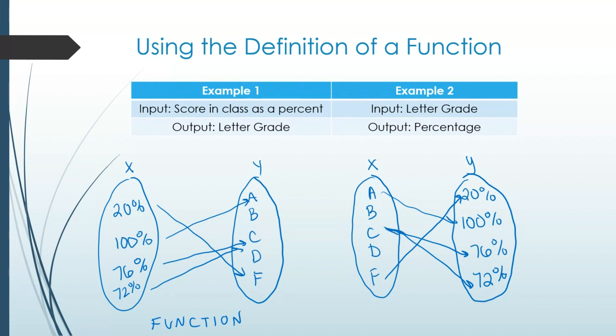In this situation, if you know what your letter grade is, that doesn't mean you necessarily know what your exact percentage is. So if you have an A, technically you could have anything between 89.5, because we round up, to 100. So there are lots of possible outputs that match with an A. In this specific example, a C has 2 potential outputs here, 76 or 72. So there's 2 choices, and you can't say for sure which one is the one you have, basically. So that makes it not a function, because there are multiple possible outputs.